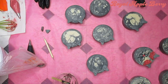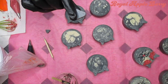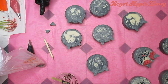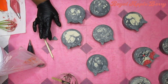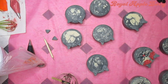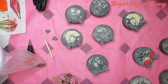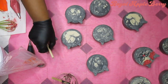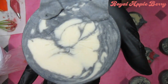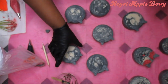But so what I've done is took the end pieces of the soap that I cut off and made some little ears. And I just used a star cookie cutter and just used one of the little points. I roll these up, I hand flatten them, and then use one of the points. I didn't want to do all that on camera because I would have to change my setup and put it somewhere else, and I can't stand up and do this, just too much work. So I stencil on the little faces with my little tool here. I don't know if you guys will be able to see that, but I kind of just sketched out a little face on there. So I have something to go by.